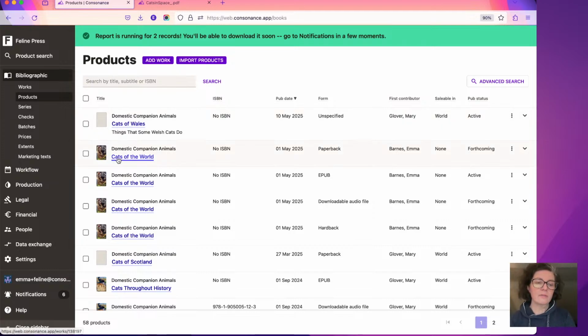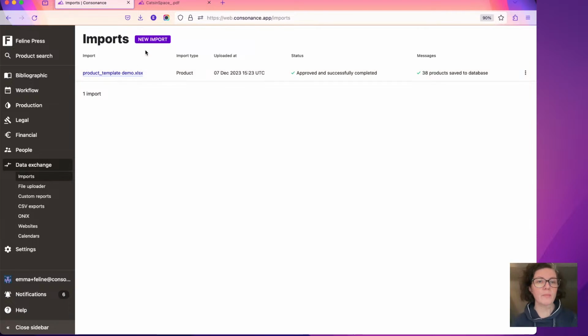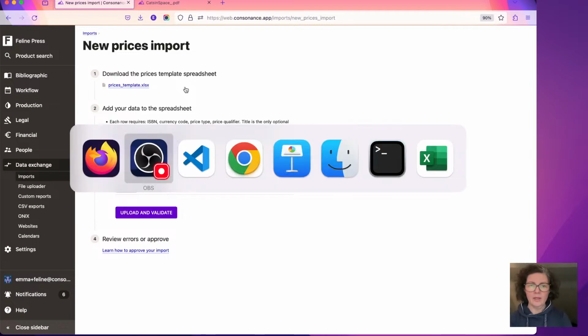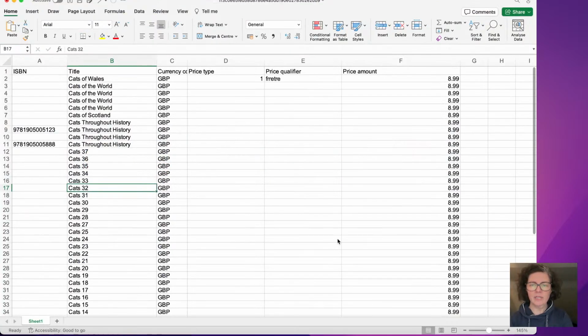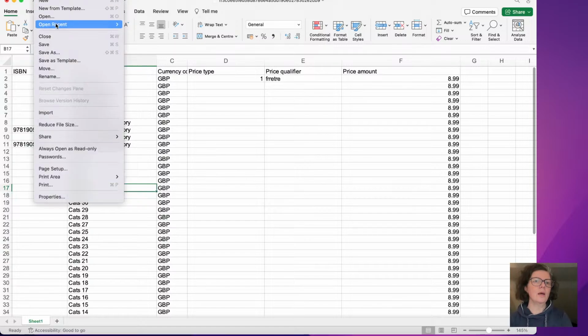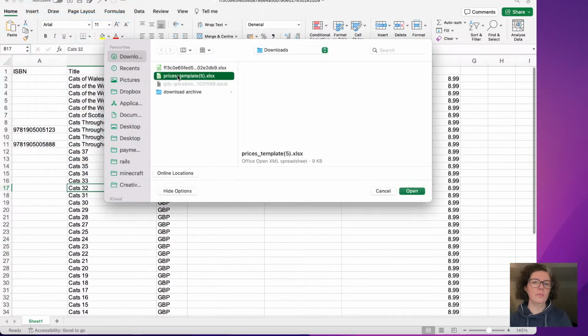And once we've got that file, we're going to open it up and edit it and have a look at any of the other aspects. So let's go over to Data Exchange, and we can see where we're going to import that pricing data. So I've gone to Data Exchange Imports, I'm clicking on New Import, and I'm clicking Import Prices this time. And there's a list of instructions, and it says download the prices template spreadsheet. Now, last time I tried to share a spreadsheet, it really didn't work. So I'm doing it a different way this time. And here is the one I was faffing around with earlier. So we're going to be able to open the prices template.